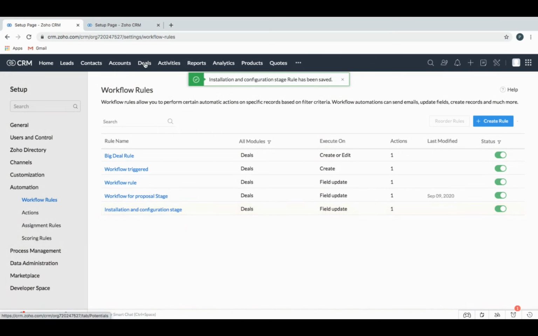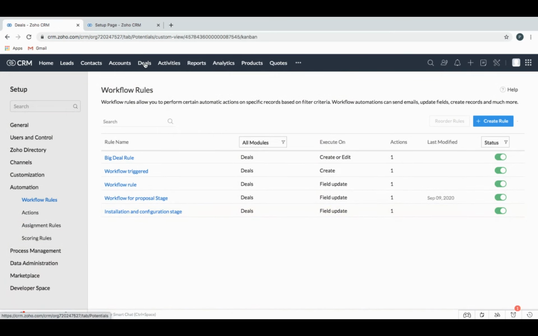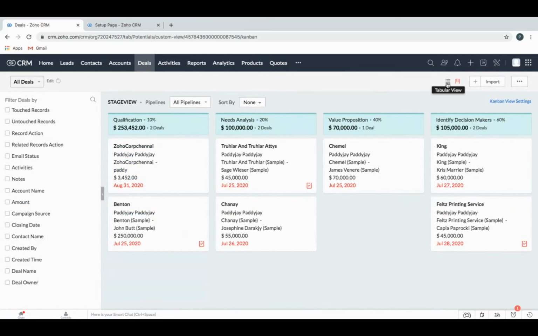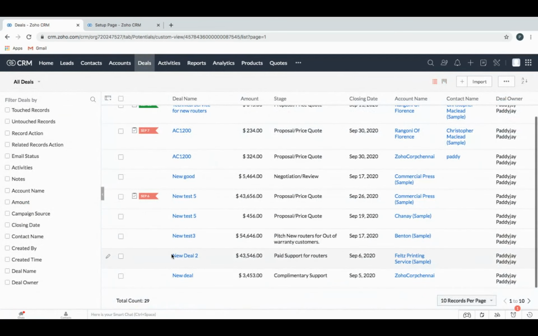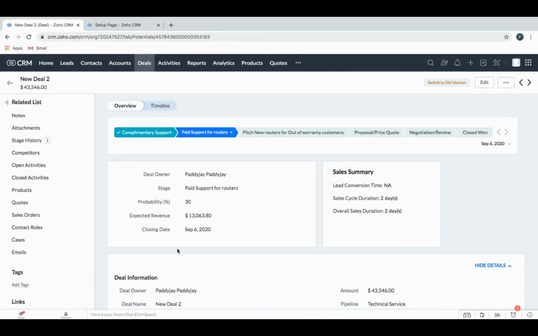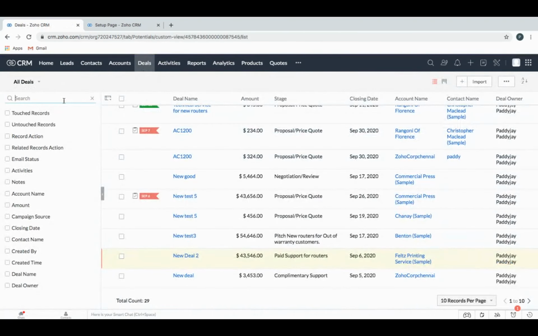Now let's just go to a deal, like a random deal, and we'll just click on a deal over here. All right. So now this deal is related to the pipeline called technical service. All right. Now let's filter out the deal which belongs to the router pipeline.